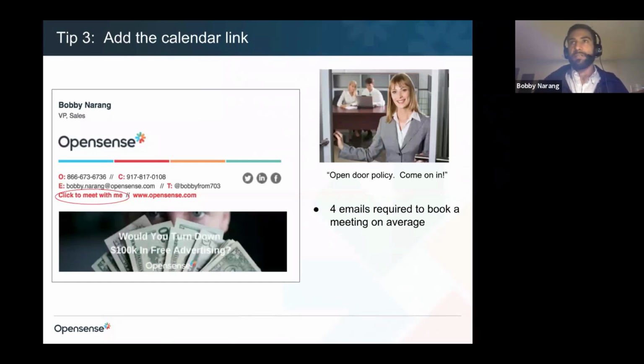And the cool thing is, if you're using Outreach, it has its calendaring tool. HubSpot has calendaring tools, Calendly. You can use any of those services to make this a really valuable add-on to your email signature. Again, in the name of reducing friction, increasing engagement. So really simple one. We don't need to spend a ton of time on that.